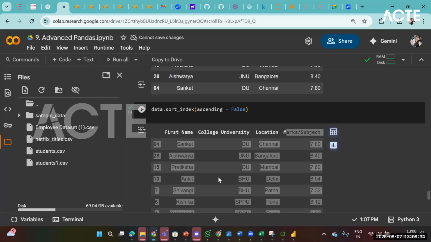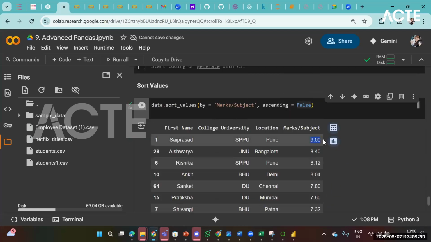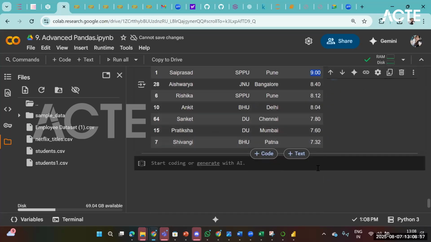But in the values, there are so many columns, right? So by which column do you want to arrange? So ascending becomes false. Who has scored the highest we want, so we will use descending order. As you can see, the highest has been scored by this person. It has been arranged in descending order.